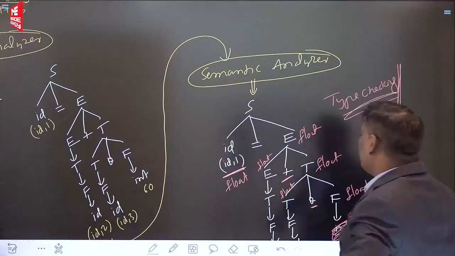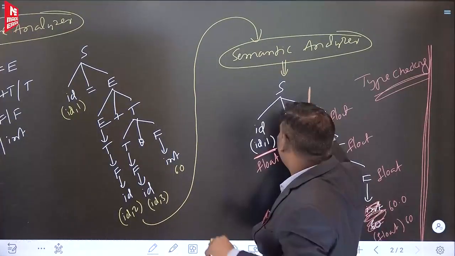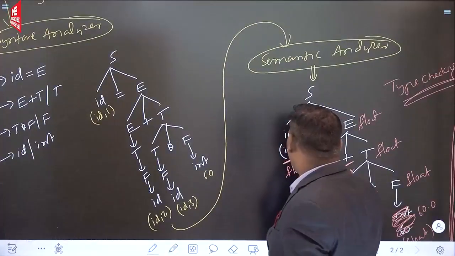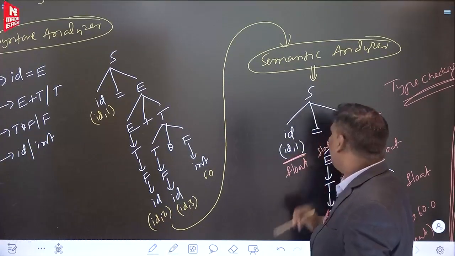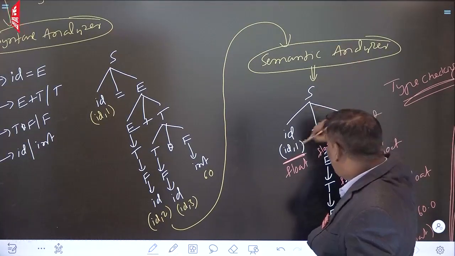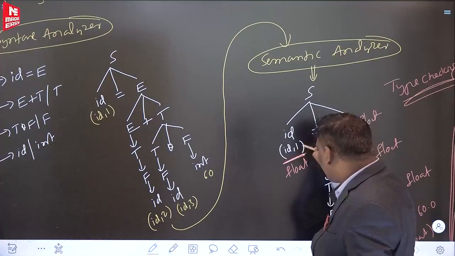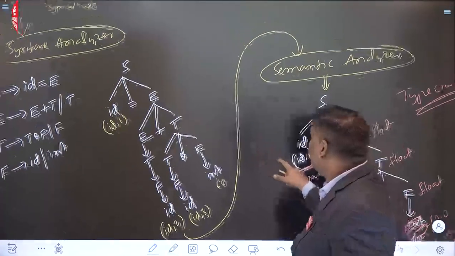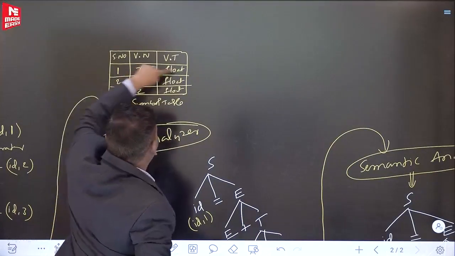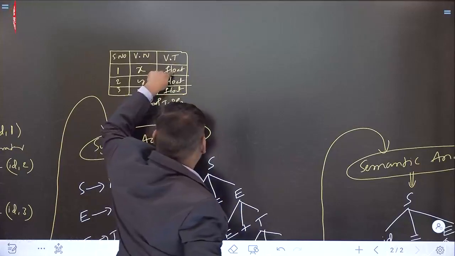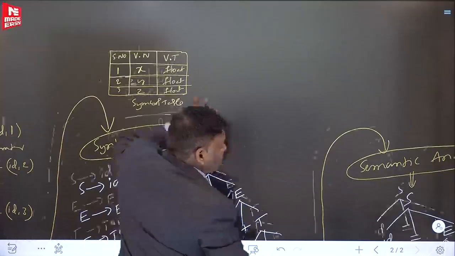Please be careful. And one more interesting answer. Listen, a very, very important line is coming. How do we know this identifier type is float? How does the semantic analyzer know that this identifier type is float? Using this token number. He will go to the symbol table's first row. In the symbol table's first row, there is a float. Okay, this is float. Symbol table second row, he will go. There is a float. So this is float.